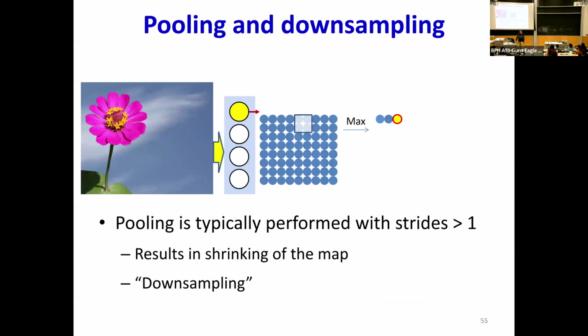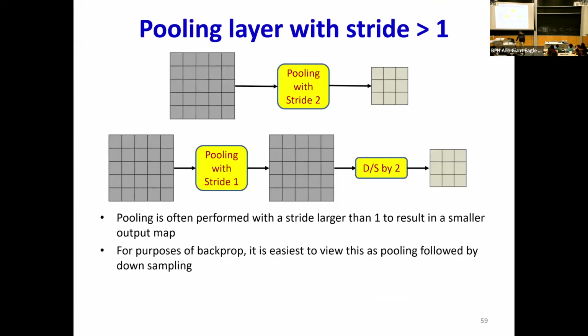And the same thing. Pooling is typically done with a stride greater than 1. So pooling is often just called a downsampling layer, simply because when you perform pooling, you're going to reduce the size of the map, right? Like so. But then, once again, if you're thinking of pooling with a stride of 2, in the case of pooling, it might be simpler if you're just performing max pooling. For mean pooling, it's going to be a bit more painful, right? So if you try to back propagate directly through pooling with a stride of 2, you might find the arithmetic to be somewhat more painful than if you just decomposed it into pooling with a stride of 1 followed by downsampling.